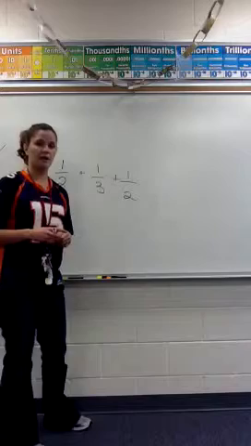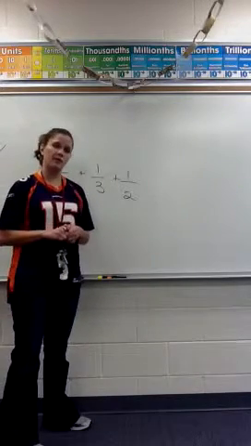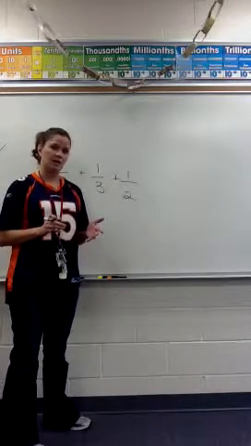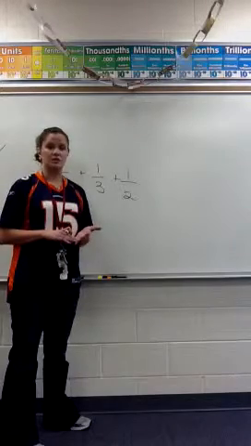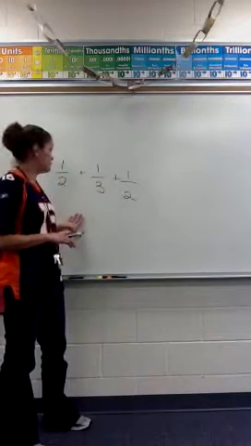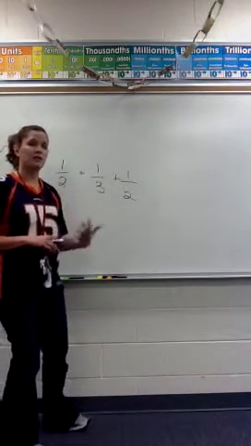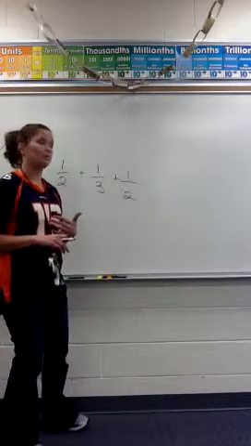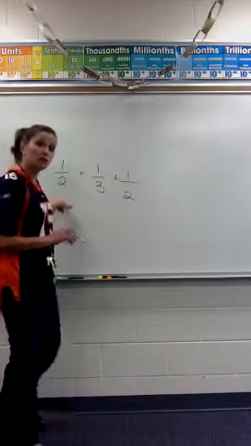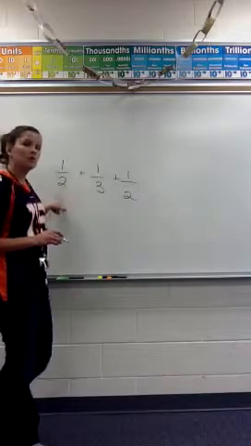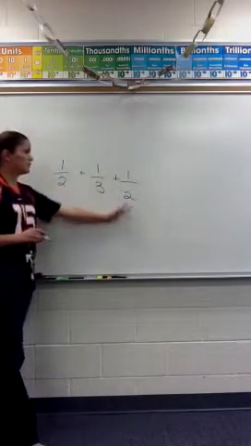And all associative and commutative properties says is you can move around numbers or parentheses within a multiplication or an addition problem. In this case, we're adding. And so now we can just move them around so that they suit our needs a little bit better. In this problem, we're going to work with commutative property. And in the commutative property, we have these three numbers.